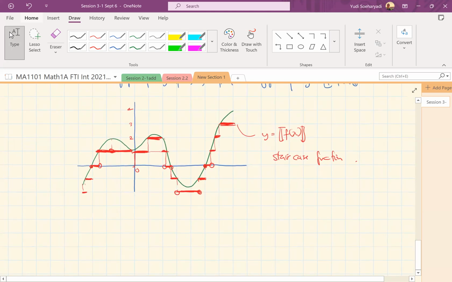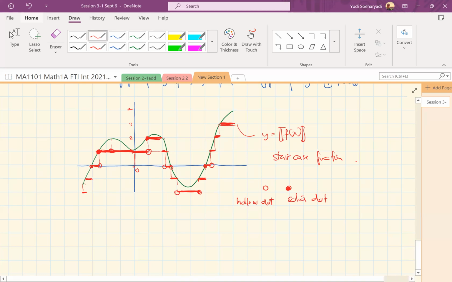Whether it's the endpoint, always check the case of the endpoints. So for example, this one. All right. What is the value here? Is this included? Where is this value rounded down? Here, right? And here the value is 2 at this point. So when you round it down, where does it go? To 2, not 1. So this goes to here. So just be more careful at the endpoints, whether you should put a solid dot or a hollow dot. Just check one by one.